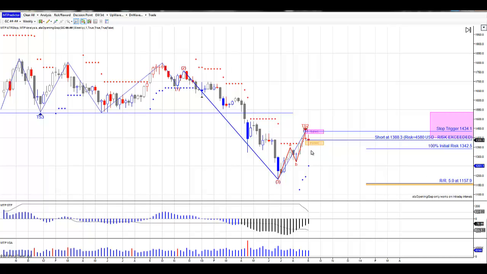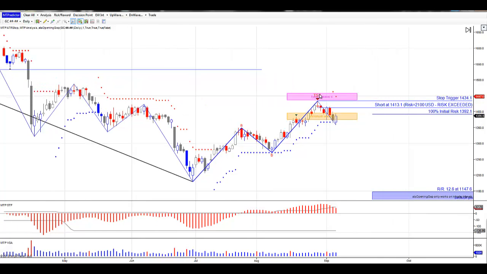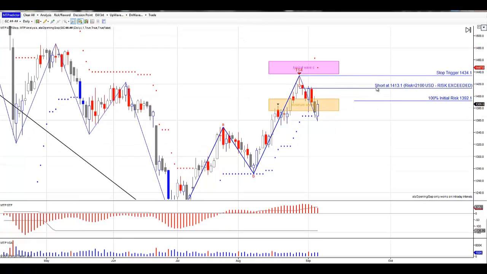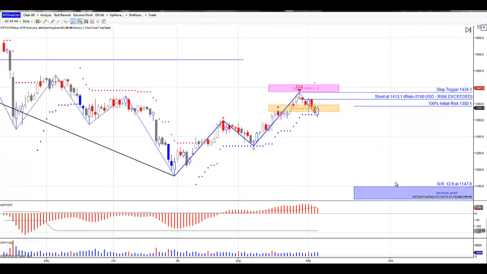So some of our traders could be short that or have some type of position there in whatever form. That's fine, low risk, high reward, you're not always going to be right. If you are right, that's going to be a very nice trade. Similar to the daily chart for gold that we looked at, we talked about how you could have your stop at break even at this point. The target here is a very large one, 12.6 times your initial risk, with the DP off of the last swing low as the target.